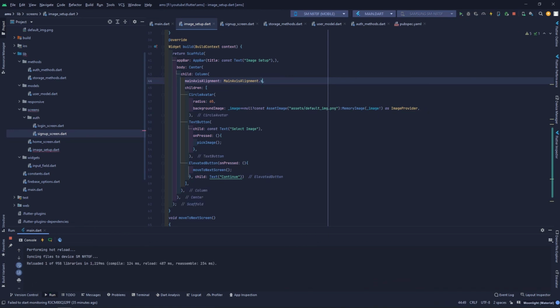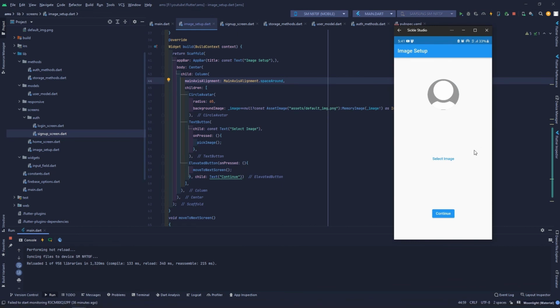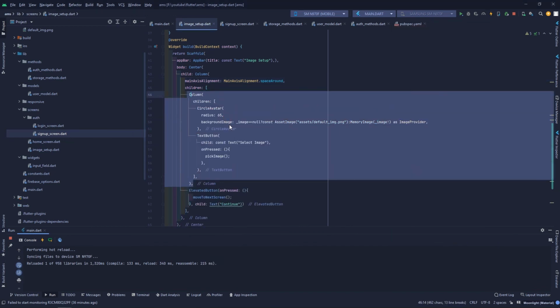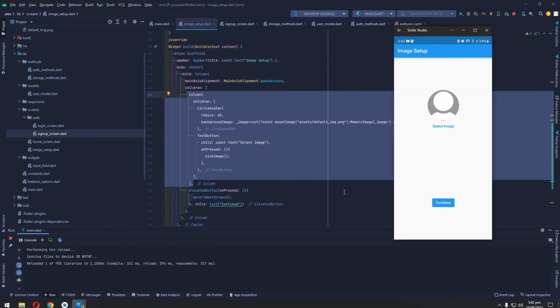No, it doesn't look good. So space around. Okay, so space around makes it a bit better, but I don't want that, because I want the select image button to be below that circular avatar. So what I'm going to do is wrap them in a column, so it will work fine. Okay, so yeah, it's working fine.